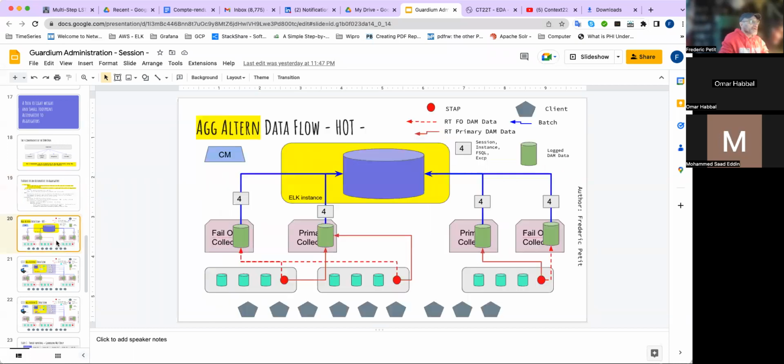So hot online would be something like this: the four types of data just thrown into an Elasticsearch instance or some data warehouse, and you've got a lot of data with all the management that it requires.